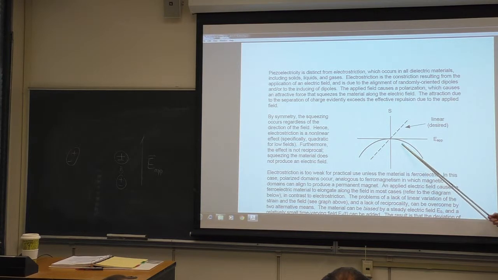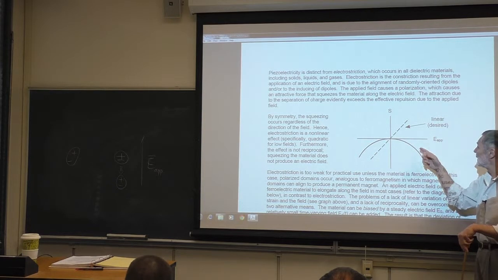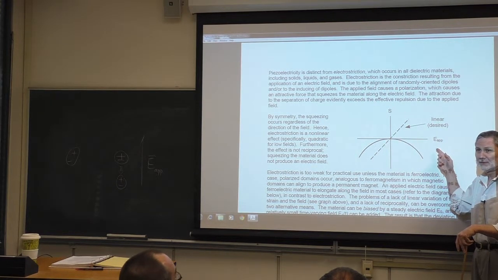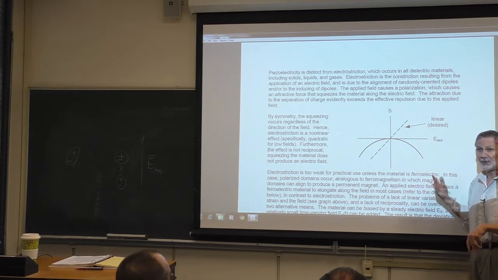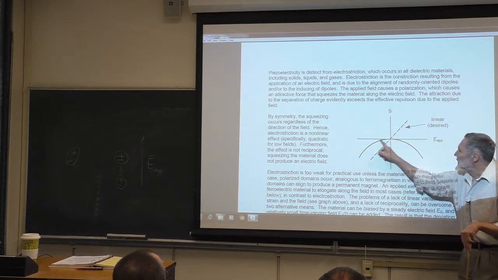All right? And almost always in this case, there are a few exceptions in nonlinear oscillators, which you'll never know about because, of course, it's not going to be taught. This is quadratic here. This is a parabola. It could be quartic, right? It's got to have an even power. S has got to go like E squared or E to the fourth, or E to the sixth. Usually, you can imagine a Taylor expansion. Usually in cases like this, it's quadratic. There are some interesting exceptions in nonlinear oscillations. So it looks like this.